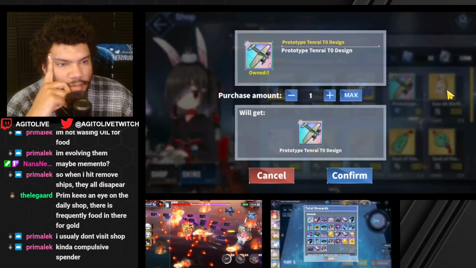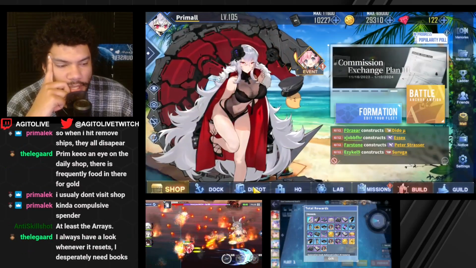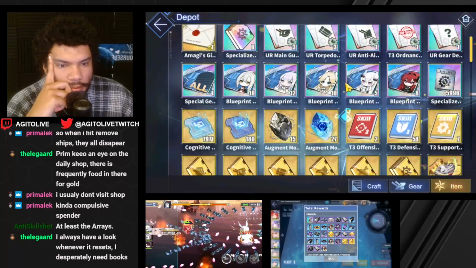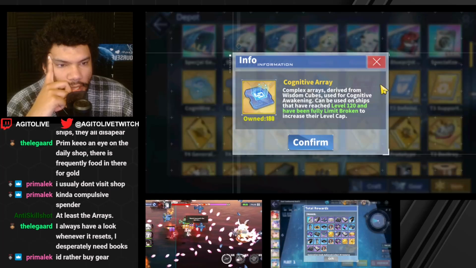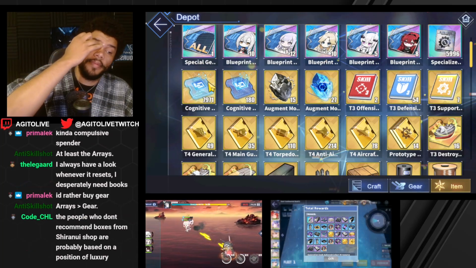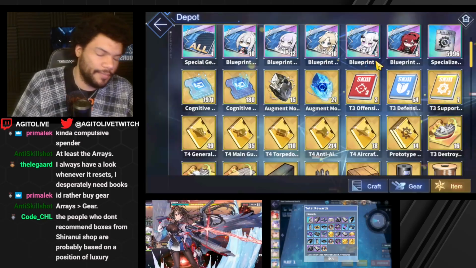And yeah, you did buy the 10 right out of here. Okay, yeah. At least the arrays, I would say. Because how much did you have? Yeah. Cog chips. Rather buy gear. Fair enough. I mean, you're probably getting enough cog chips. You'll be fine. But I would say the arrays are more important than the gear, personally.